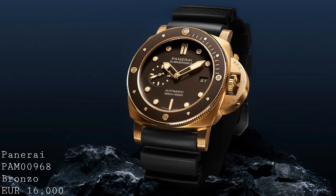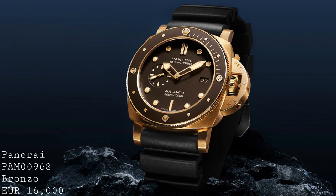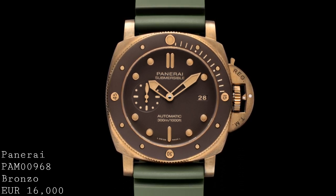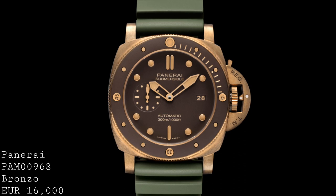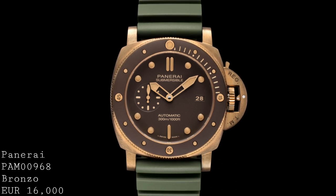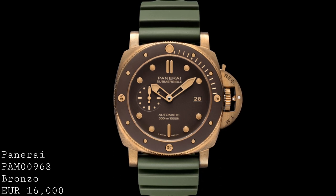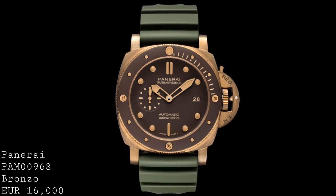This piece comes in at 47mm in bronze with the Submersible bezel and dial design, and is a standard production piece, accessible for an indefinite amount of time. Bronze has always made sense for Panerai as a design choice, because Panerai is very much rooted in the 1930s, 40s and 50s, and so the bronze with its patina, which develops quite quickly and gives a resistant coating to the case, allows the watch to take on a much more vintage style than a steel case would. At 47mm there's very little one can do to a case to make it more visible than turning it into bronze, because even gold appears perhaps a bit too gaudy for Panerai. Although they do make golden versions, I feel that bronze fits the style much better, with a sort of bright colour but with a hint of seaweed to it.